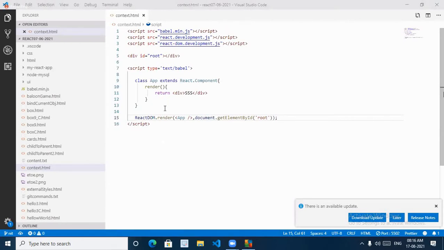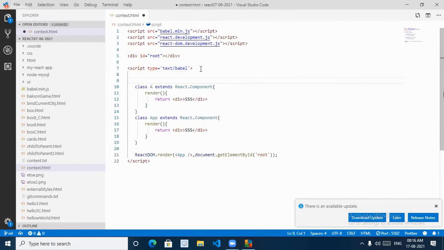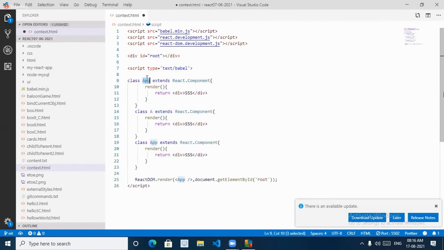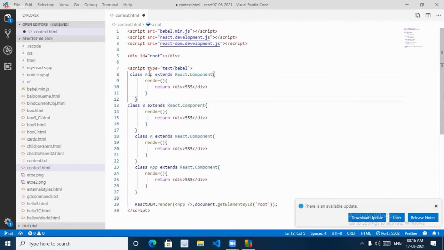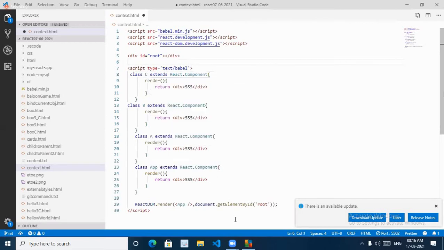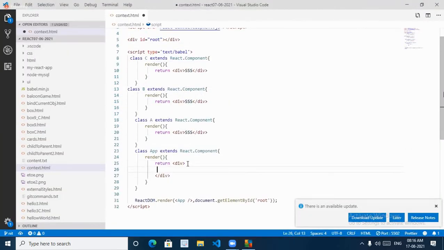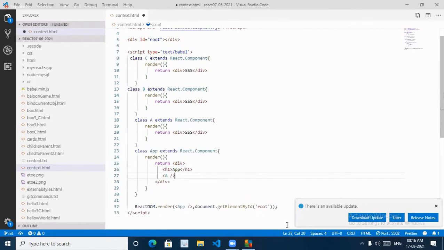Okay, so see here. Total, how many components are there? 4 components are there. Okay, write it. This is my component. And the next one, this is my B component. And next one. Okay, you can use normal component also, is nothing but functional component also. Now see this hierarchy. App contains A. My app component contains A component. So this is my app component, which contains A component.